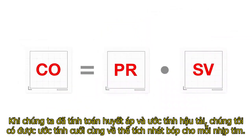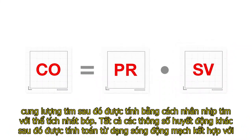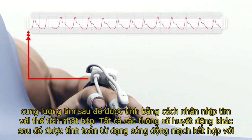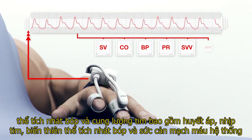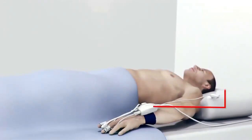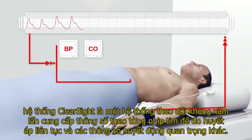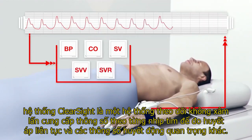Cardiac output is then calculated by multiplying pulse rate by stroke volume. All other hemodynamic parameters are then calculated from the arterial waveform in combination with stroke volume and cardiac output, including blood pressure, pulse rate, stroke volume variation, and systemic vascular resistance. The ClearSight system, a non-invasive monitoring system providing beat-to-beat continuous blood pressure and other key hemodynamic parameters.